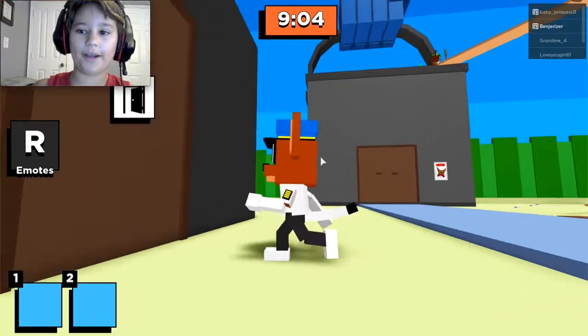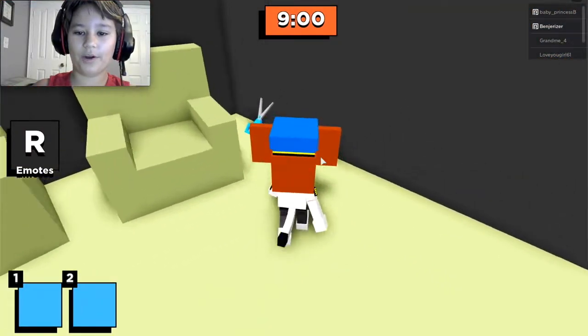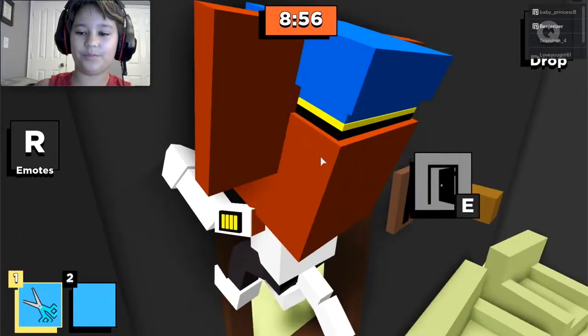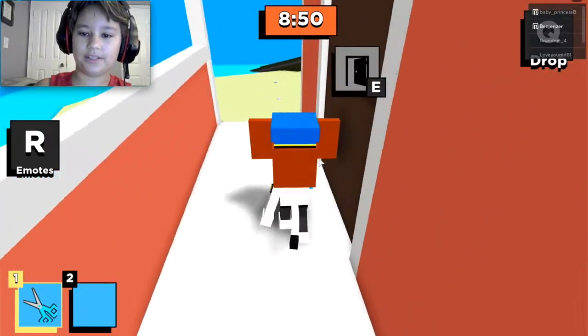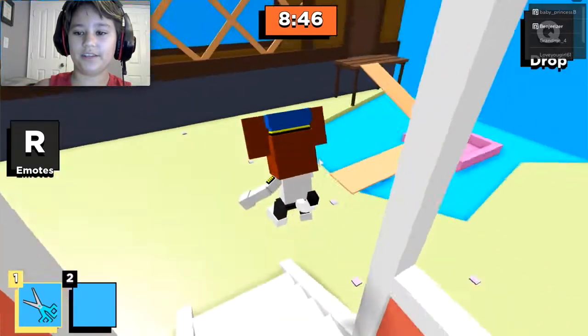Oh my gosh, there's Kitty. Okay, I don't know what is going on. I found scissors. That's the only thing I like. Dude, this is actually sick though. Like, look at this. All right, what's in this little shack? Nothing. It's just like a little lever.